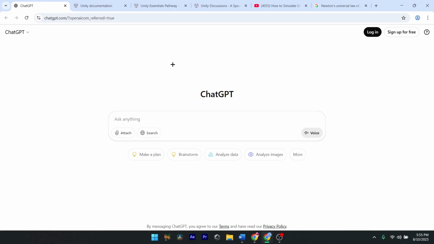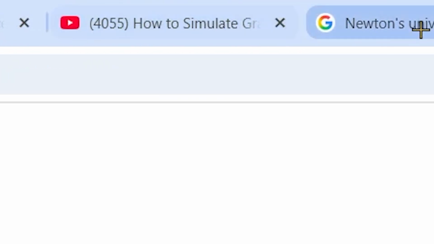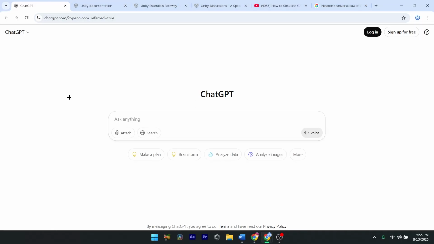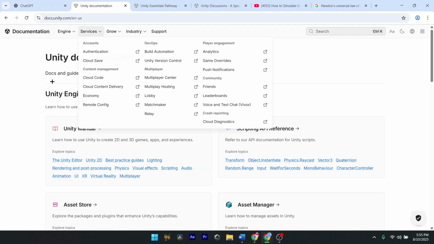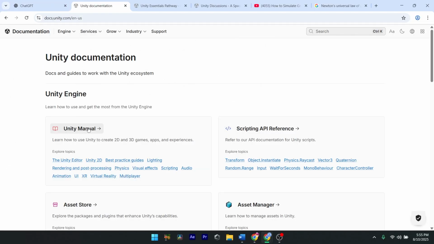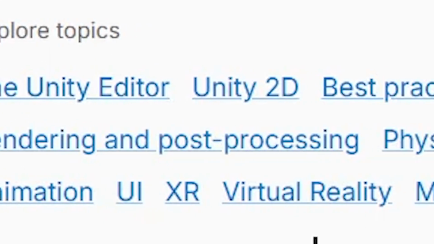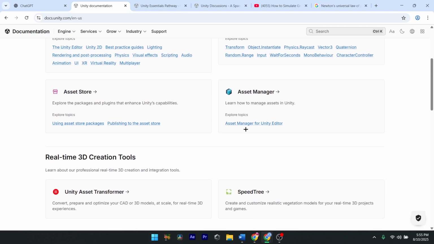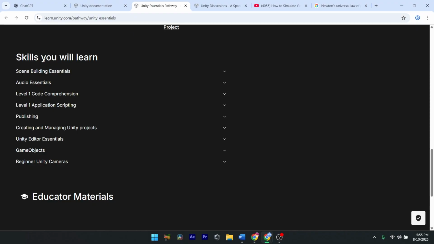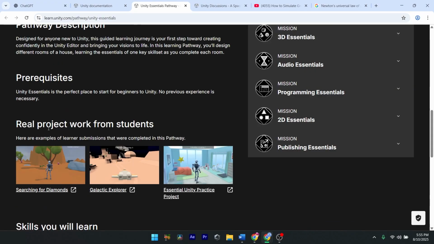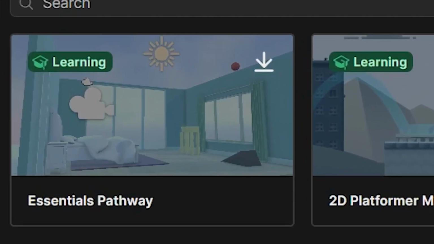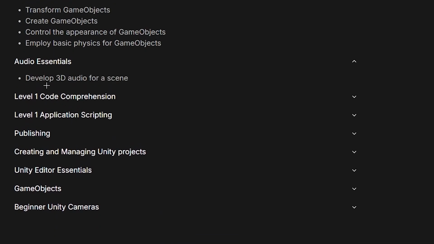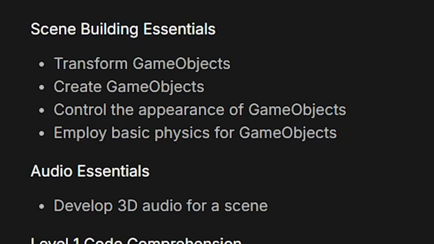So for that situation, I have literally everything I'm going to need. To start with, we have ChatGPT. I can just ask anything and quickly get an answer. And I have the Unity documentation, which has a manual with some useful things, and I don't think these are that useful. Then we have this, which has that project type that I can check out if it has anything I could use. Maybe some scene building essentials I'll try to use to actually get the look right.